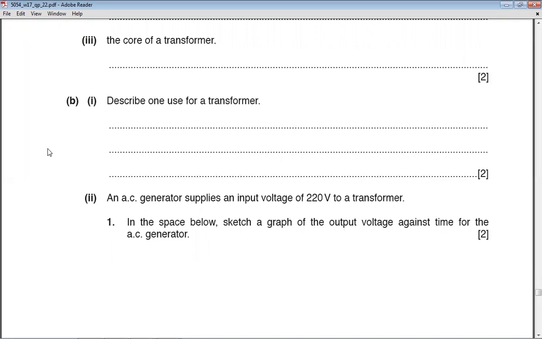For example, in the power station, when electricity is generated and before you send it to the transmission lines, we use a step-up transformer and we increase the voltage. We make the voltage very, very high. And when the electricity reaches your town and the real consumer, there we put another transformer, which is a step-down transformer, and that decreases the voltage. So the transformer's basic function is to increase or decrease the voltage.